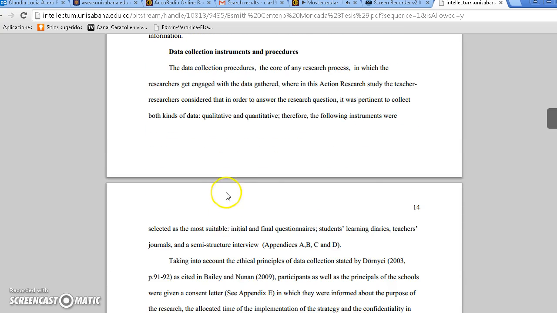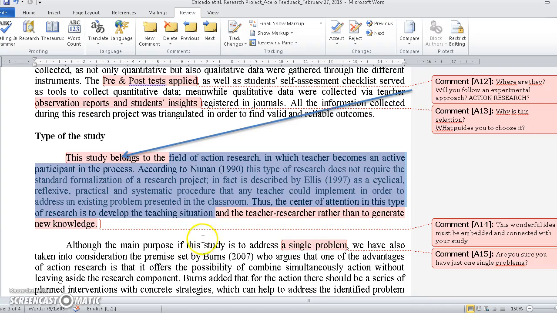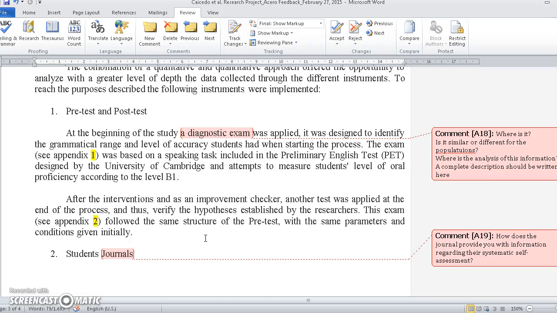At this moment you have some instruments. Again, I think that you took them because probably most people have used them, but are these the ones that we actually want to use? So the first one is a diagnostic test. It is not a pre-test, it's the diagnostic language test. That's part of the instruments, because the plan is that at the end you will actually apply the same instrument.